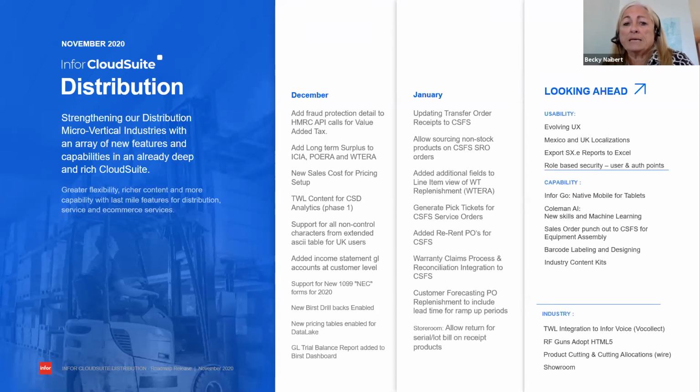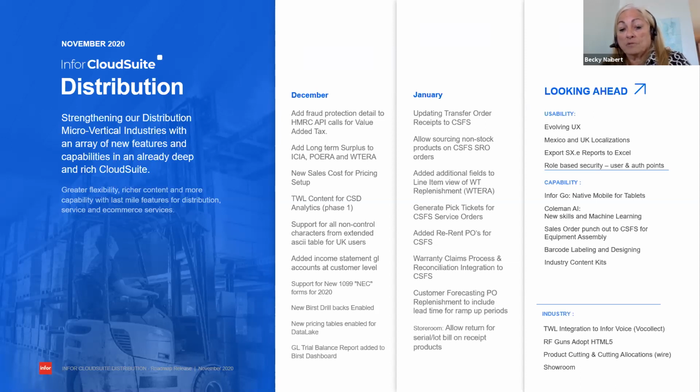Transfer order receipts, sourcing non-stocks. We added the ability to pick tickets for Cloud Suite Field Service orders from within Cloud Suite Distribution. And re-rent is coming in, the re-rent POs for Cloud Suite Field Service, warranty claims process and reconciliation.